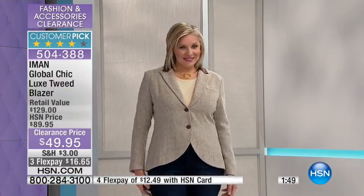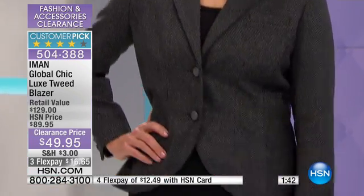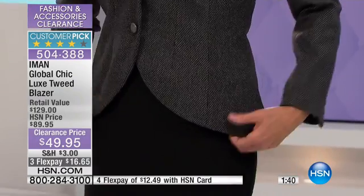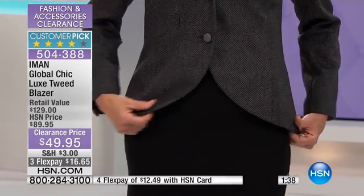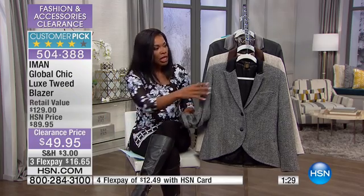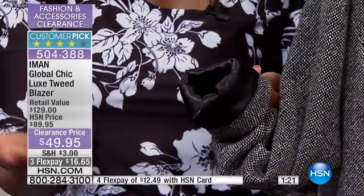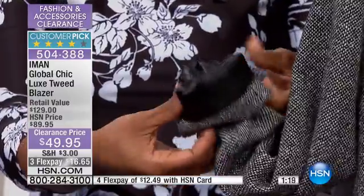When you have it on, you can see it is that classic look. It's that tulip style going along the front of your body, so it does lay beautifully. It's 26 inches long, it is 100% poly, and it is fully lined on this one, including on the sleeves, because a lot of times a blazer might be lined on the body but not on the sleeves, and that's where you get cold. But this one is fully lined even on the sleeves. So if for whatever reason you wanted to fold this up, that would be nice.